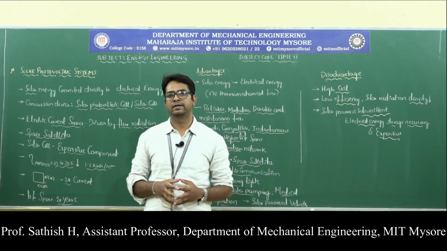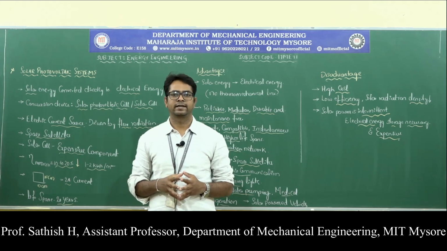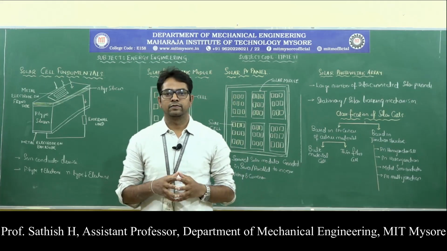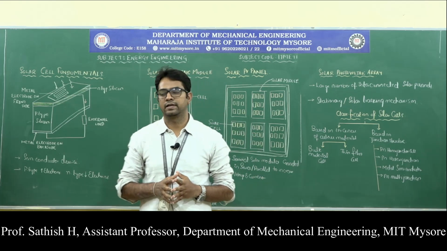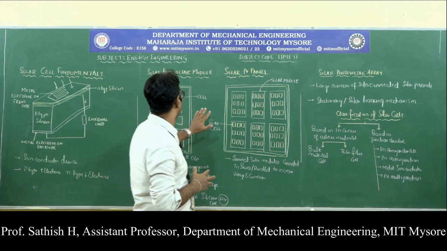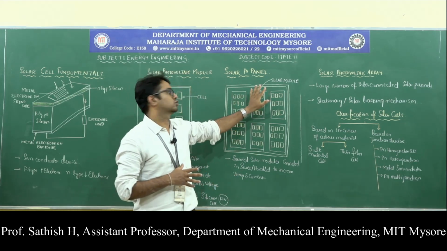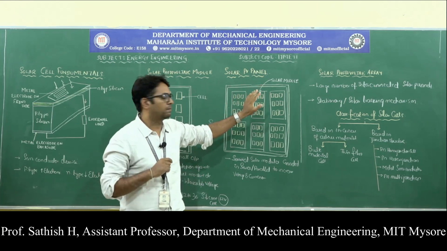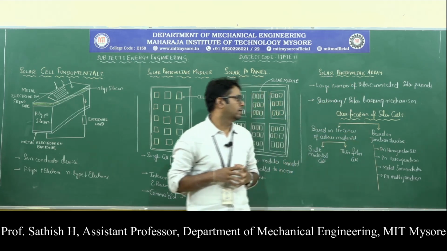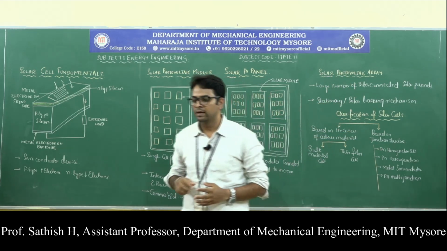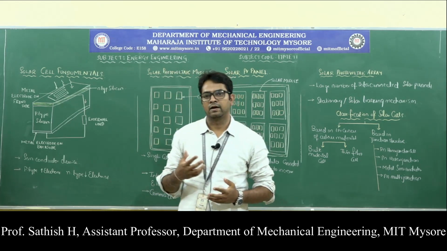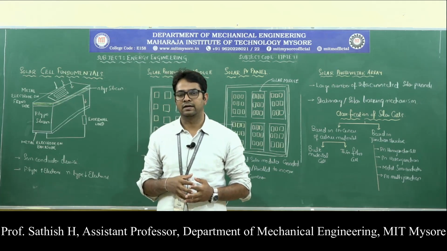What you have to remember is that it converts the solar energy directly into electrical energy. Next we will discuss the other concepts, that is solar cell fundamentals, and then we will discuss the solar photovoltaic model. What do you mean by a solar photovoltaic panel, and then the solar photovoltaic array, and we will also discuss the classification of the solar cells.